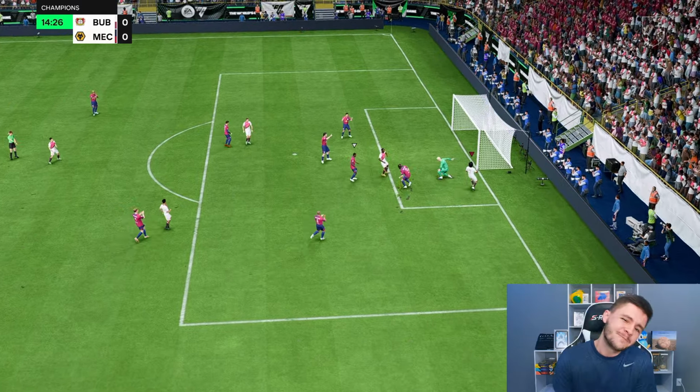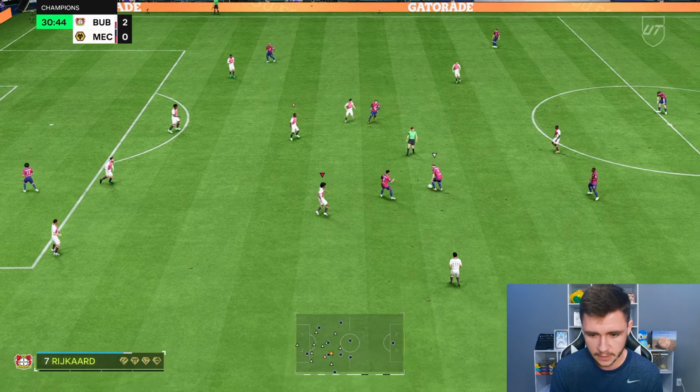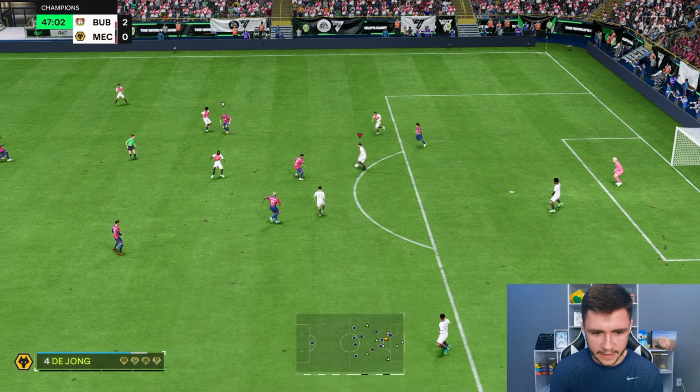Now, like I said, we do also need a little bit of defensive cover, so we are going to try to do as much manual defending with the card as possible. This guy does have Neymar. Rijkaard, man, he is very responsive with the 99 reactions. Nice, good tackle. Ramos. Now, we do have Carlos Alberto making that run.